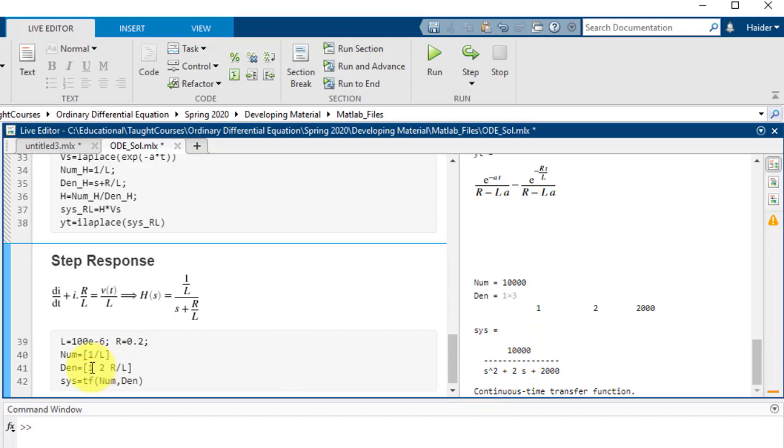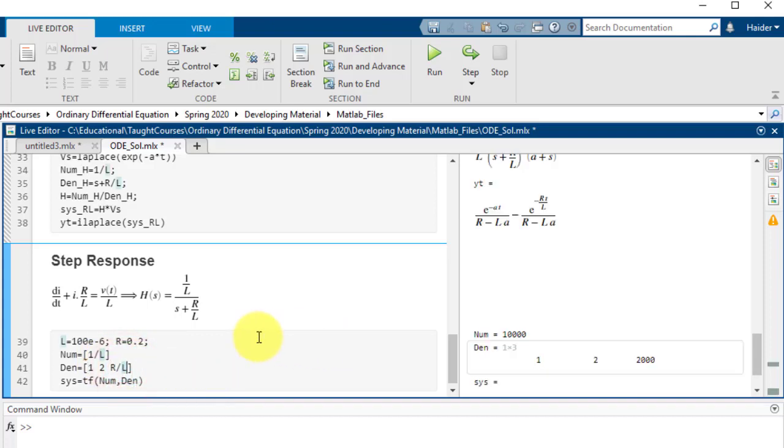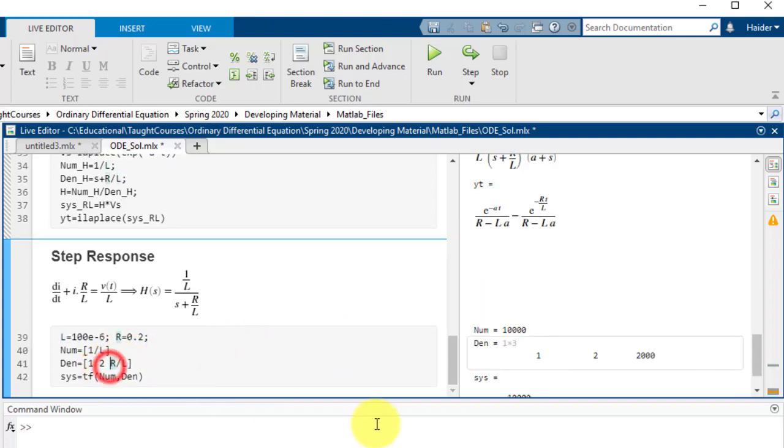Here 1 is the coefficient of S square, 2 is the coefficient of S, and R over L is the coefficient with S power 0.